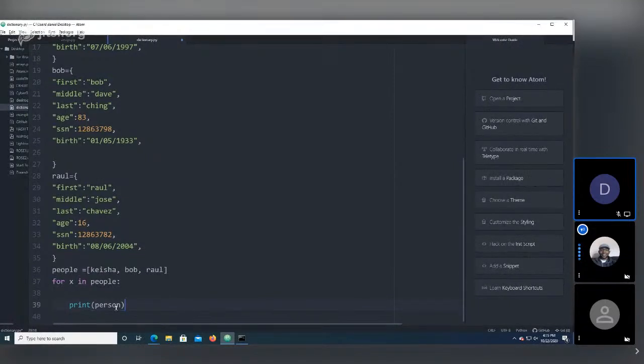So what are you doing with print that you're not doing with person? Look at the print function. What is the only difference between what you have right there in print and what you don't have in person? What are you missing?